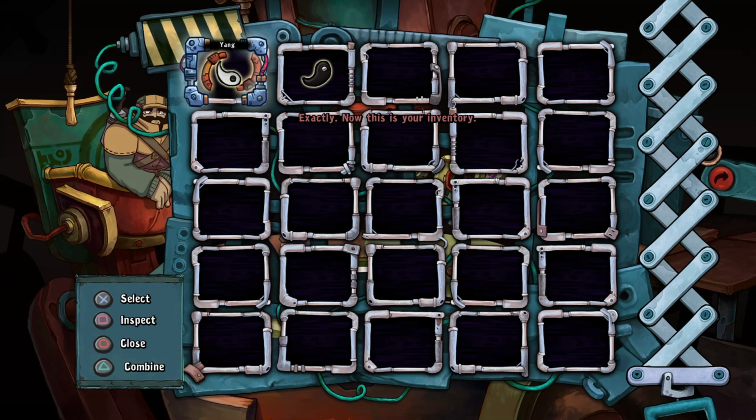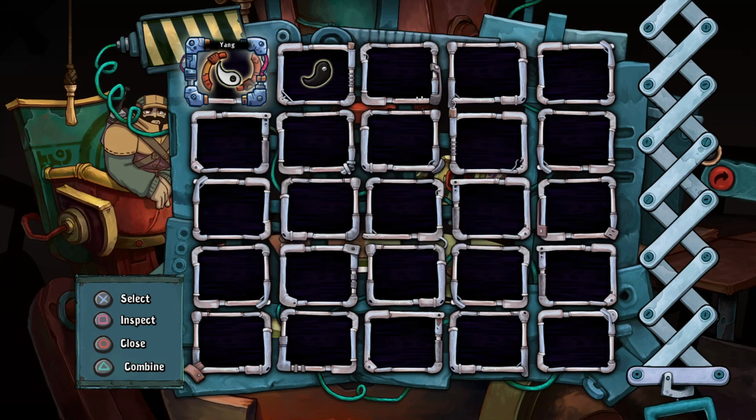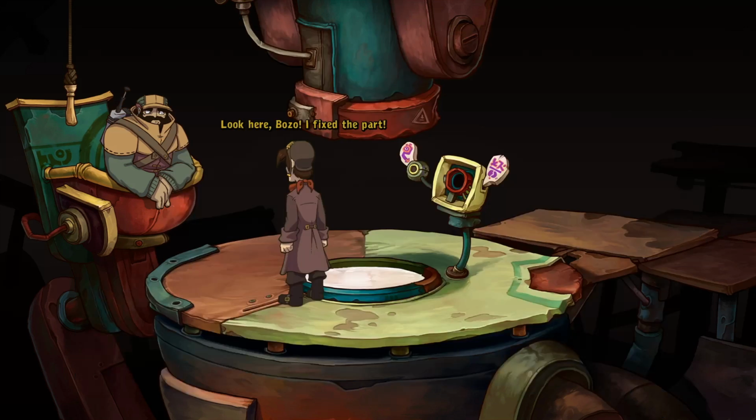Now, this is your inventory. I knew that. Here you can view all the stuff you're lugging around. You remember how to do that, don't you? What am I supposed to do with this? Looks like a broken spare part. Well, then watch me fix it. Look here, bozo. I fixed the part. I won't believe that until I see it in operation. I know. My handyman skills are really incredible.